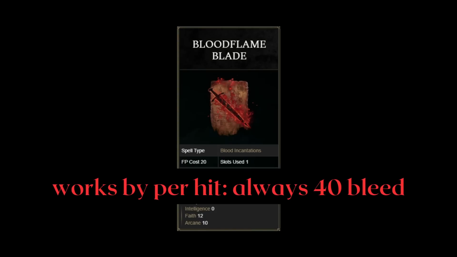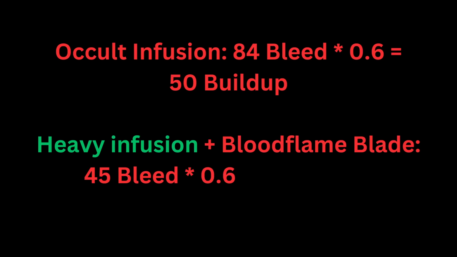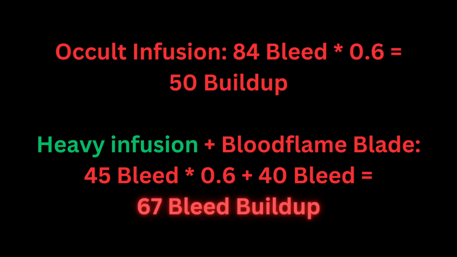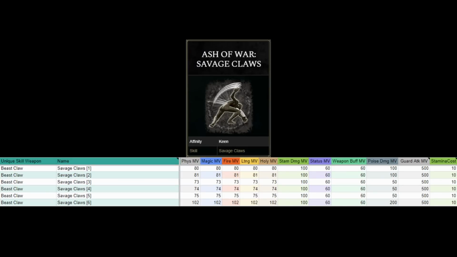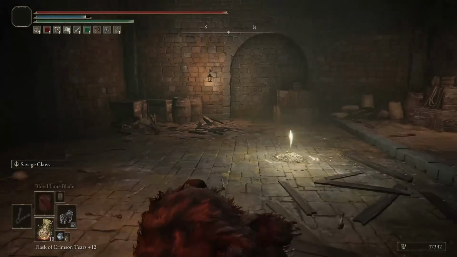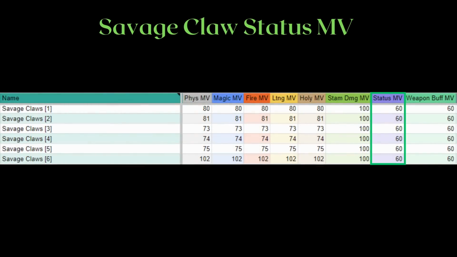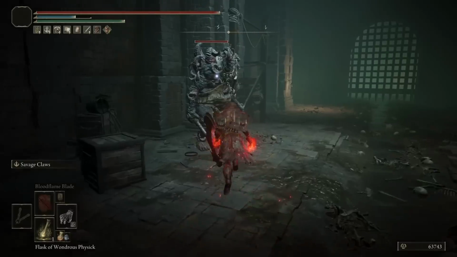The Occult Infusion is multiplied by a motion value of 60, which would result in 50 bleed buildup. On the other hand, Heavy Infusion with 45 bleed multiplied by 0.6 plus 40 flat bleed buildup will result in 67 bleed buildup. So where did I get this 60 motion value? It's from Savage Claws, our Ash of War choice for this build. Savage Claw does a total of 6 hits, and each hit of the attack only applies 60% of the bleed buildup your weapon has. Therefore, an Occult Infusion can't make use of its full power, whereas Bloodflame Blade applies the bleed dot per hit, and the bleed buildup stacks rather than getting refreshed after each hit.